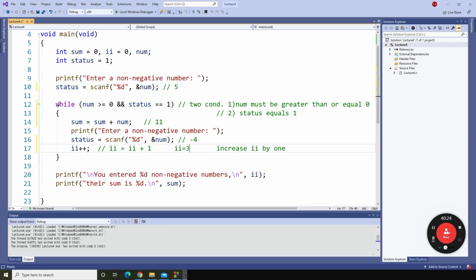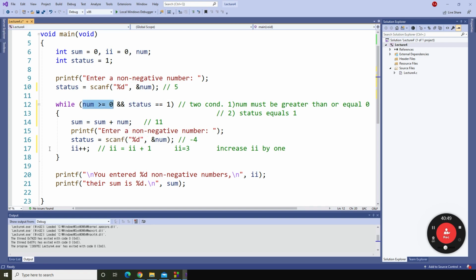Okay, now let's go here in the condition again. ii, is the number greater than or equal to 0? Is this one greater than or equal to 0? No, it's false. So this one is false and this one is true. Then in this case stop, because one of them is false.